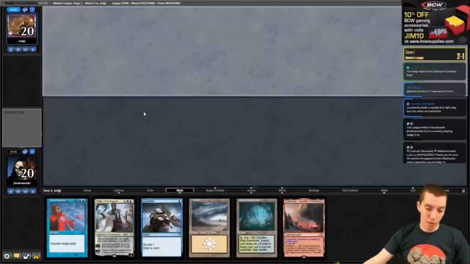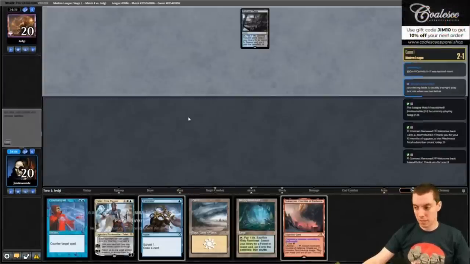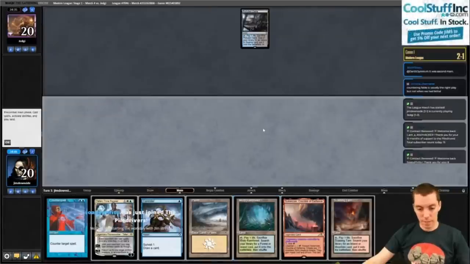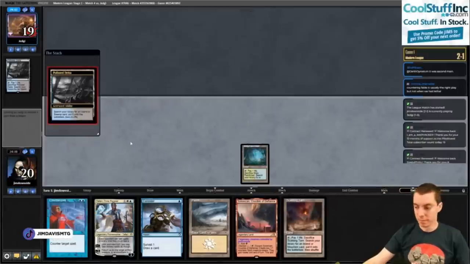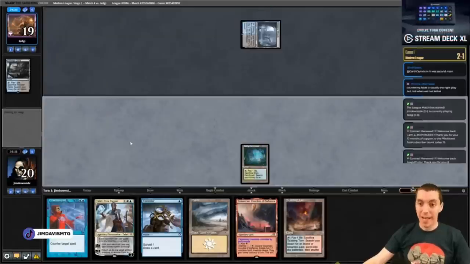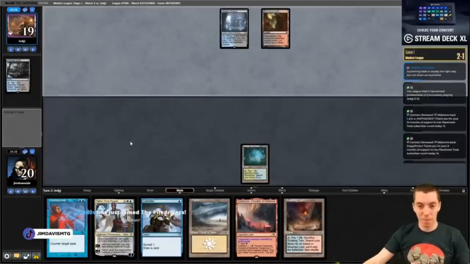Obviously, a very awkward hand with our two non-blue sources and our Counterspell. Delta. So be resub. Thanks so much. Just say go. Now I can cast Counterspell at least. Delta will get a Watery Grave, not a triome. Wow. Protoss hype train. Let's go.